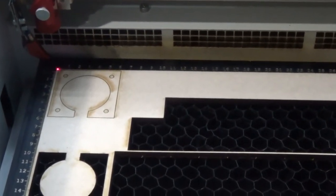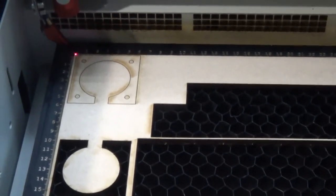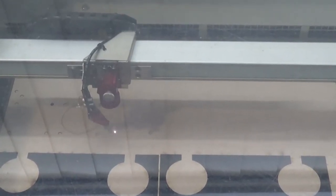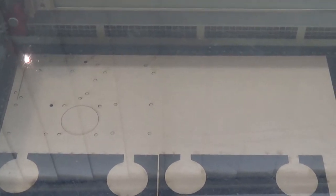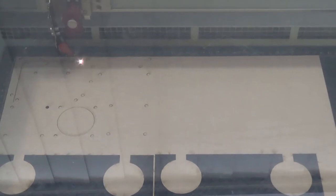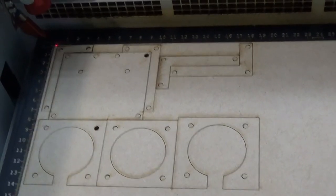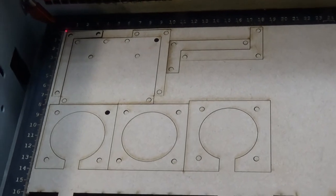And off to the laser for a couple of quick cuts. This is the 6mm MDF cut, which just popped out, as you can see. And just some boring activity of the 3mm MDF being cut, probably out of focus because it's focusing on the glass. So I'll cut it out now, as in, stop filming. Now this is the result of the 3mm MDF after about a minute and a half of laser cutting.